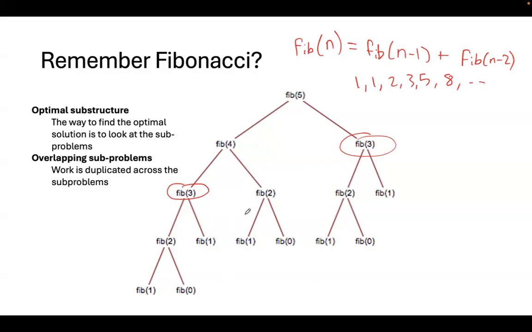When we write out the recursive tree, if we just write the naive recursive solution, we see that fib of 5 calls fib of 4 and 3, fib of 4 calls fib of 3 and 2, and so on. We can draw this tree out for whatever value of n we're given, and we'll see that there are overlapping subproblems. So not only do you have to work backwards to figure out the nth Fibonacci number, but we also notice that these subproblems overlap.